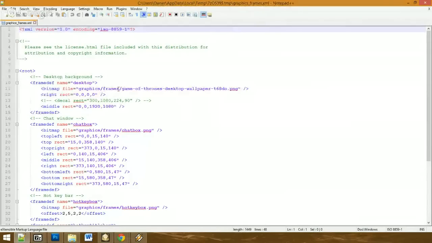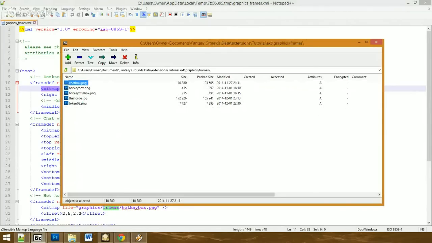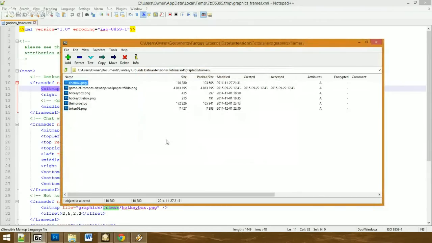So I did not put it in the correct folder. So it's looking for that image in the frames folder, but it's not there because I didn't put it in the right spot. So let's put it in the right spot. Let's put it over here instead. Okay, now it's in there.